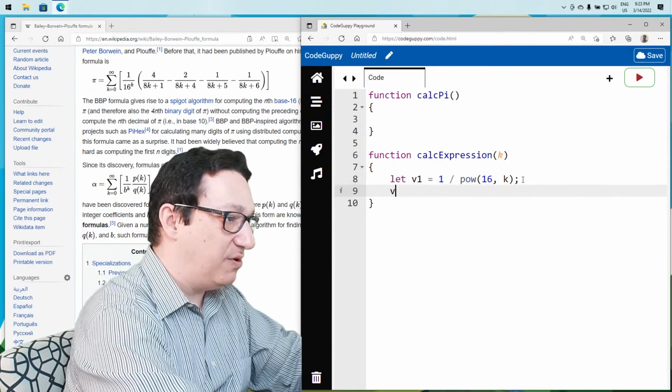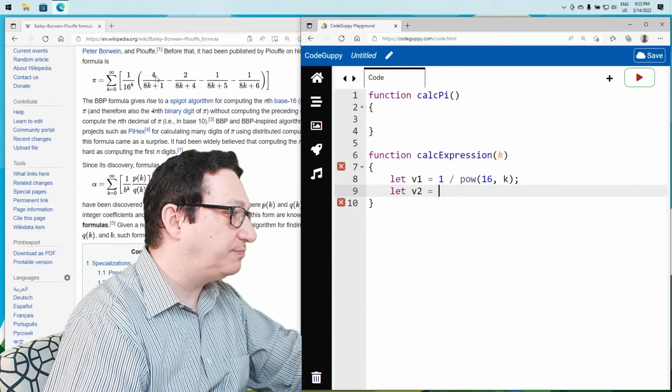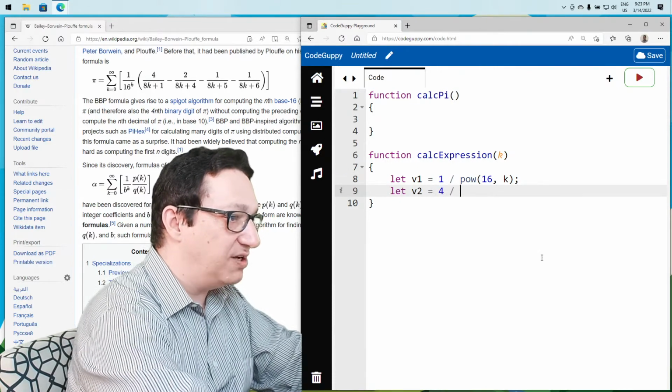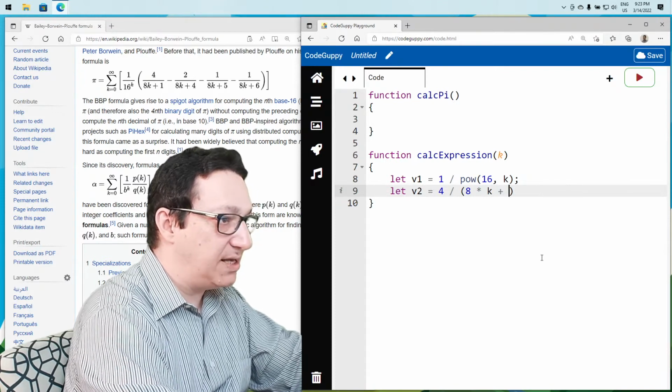That's the first value. Let's take the second value here, which is 4 over, and in parentheses, 8 times k plus 1.